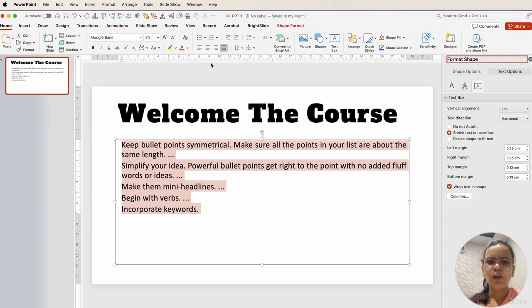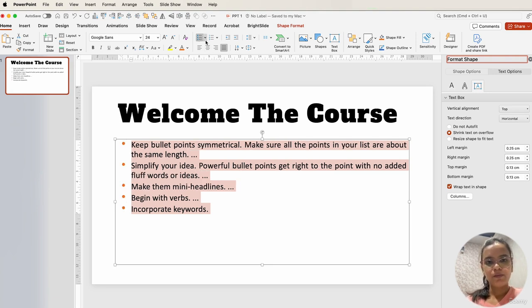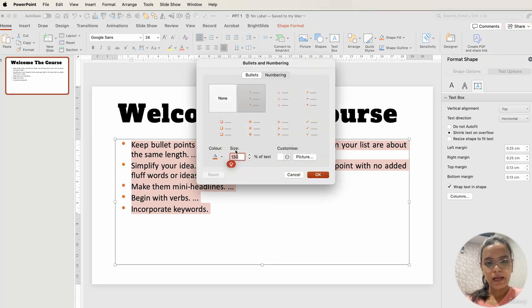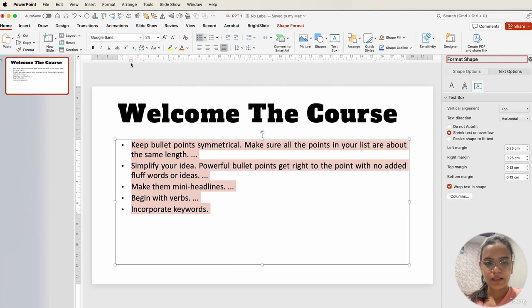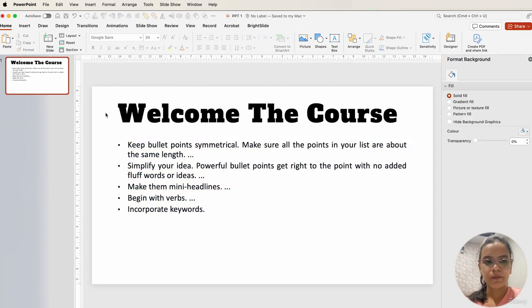Let's also add bullets in here, because these words right now are looking a bit too much for me. Bullets are being added. Instead of orange, let's add black bullets. And 130 is too much, maybe we can use 80. So we have the bullets now. Let's fix the indent. Awesome.